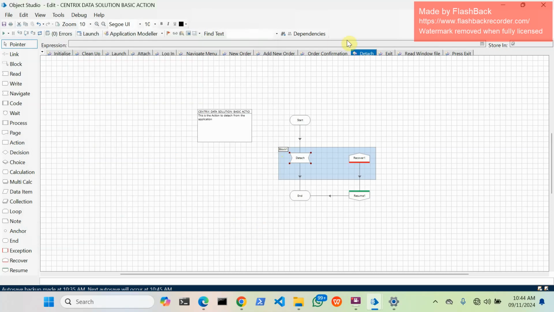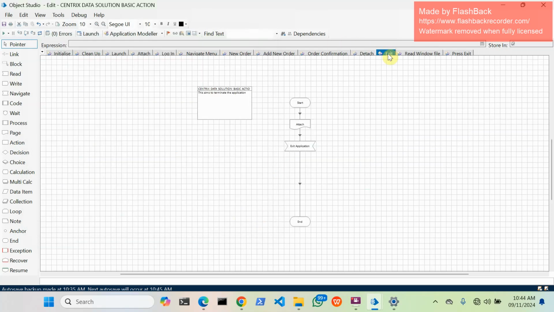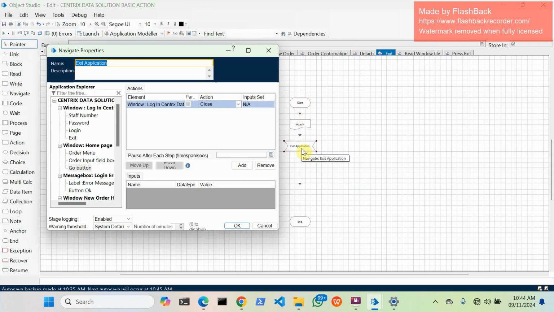This is the configuration for our exit button. This is the navigation stage designed to exit the application. When you click on this Windows login center, the home page, you drag the element over here and you click on the action close.